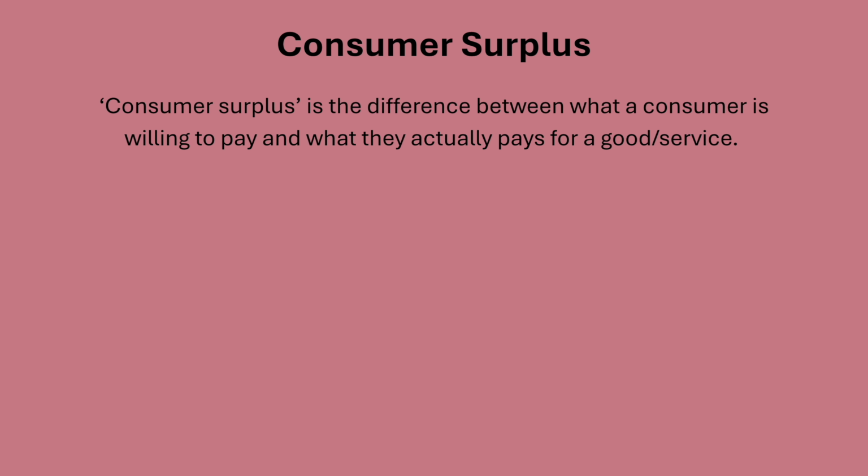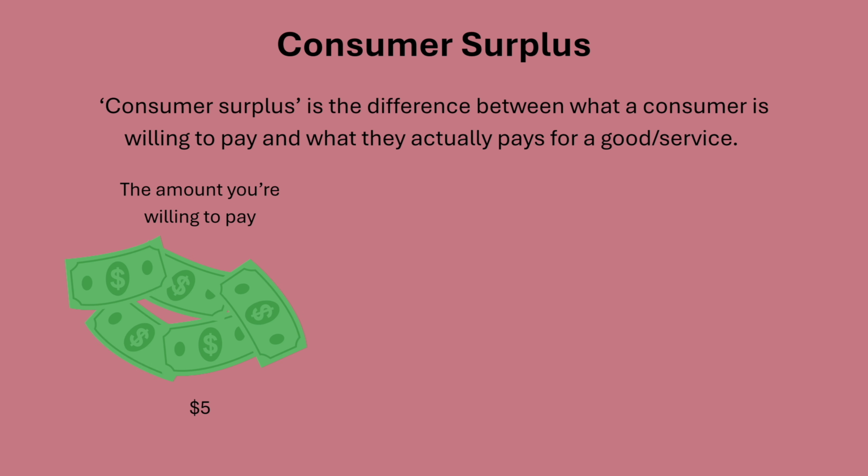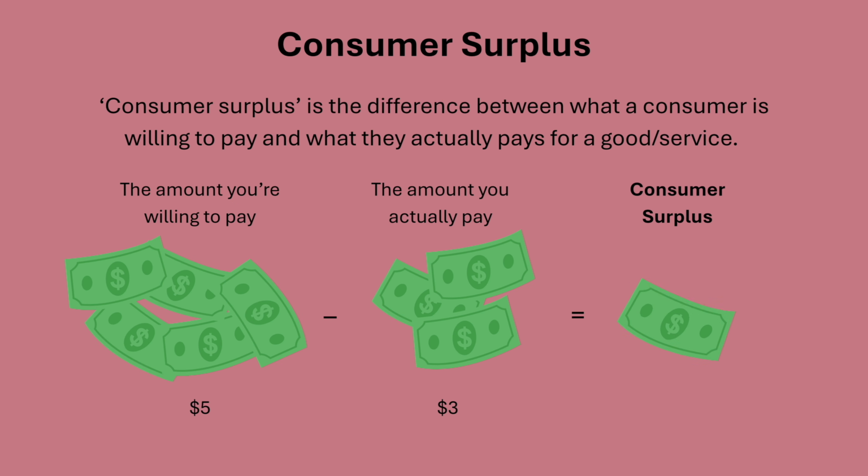Let's say you want to buy a Moro bar. You walk into the dairy thinking, okay, I'm willing to spend like $5 on a Moro bar, no more. You walk over to the chocolate aisle and discover, oh, hey, it only costs $3. How good, right? It's cheaper than you thought. The amount that it was cheaper by, $2, is your consumer surplus. It's the happiness that you get when you buy something cheaper than you thought. If it's way cheaper than you thought, then you'd have a bigger consumer surplus. If it's only a little bit cheaper than what you're willing to pay, then it's a smaller consumer surplus.